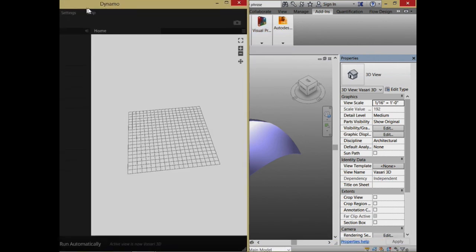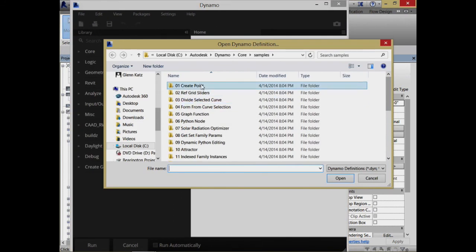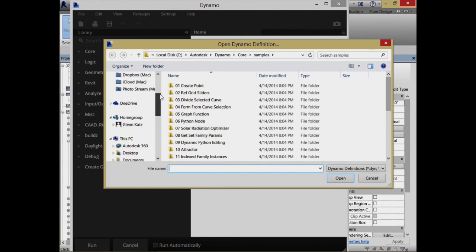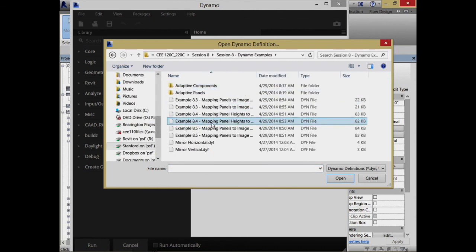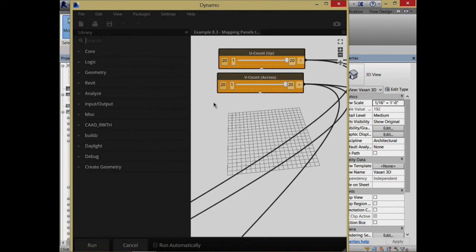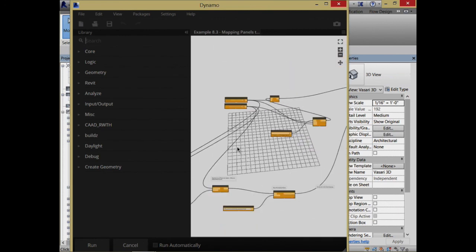Okay, we are going to open up the example 8.3. And if you want to, open up the endpoint and we'll back into it. 8.3 end. Let's take a look at this.